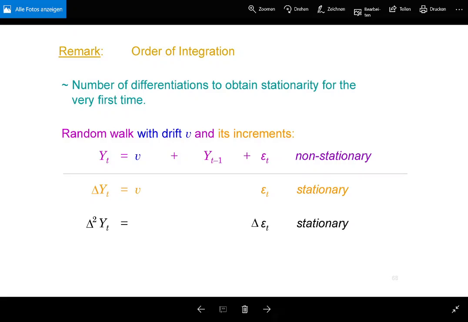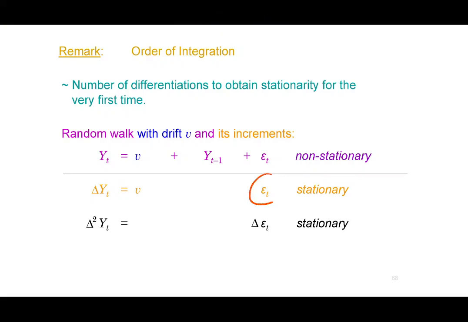And that's what I also have here. That is also a stationary process, because if a process is stationary, then its increments are also going to be stationary. So if the noise is stationary, then the increments of the noise are going to be stationary as well. This is not a surprising result, by the way. So that's what you will have here.